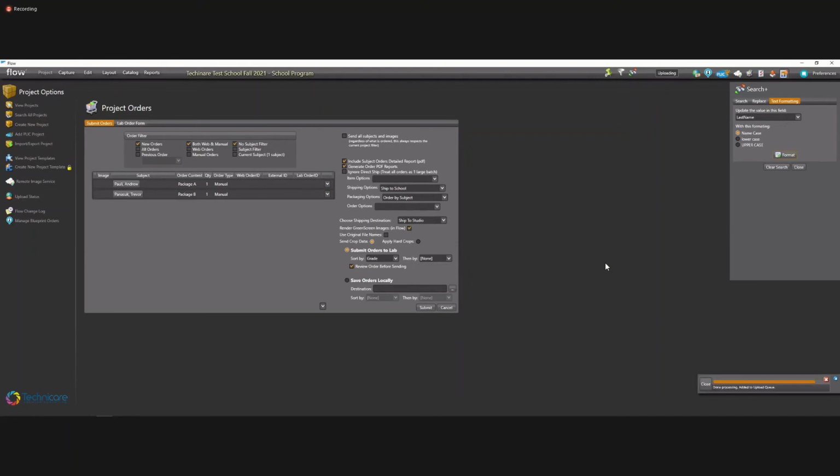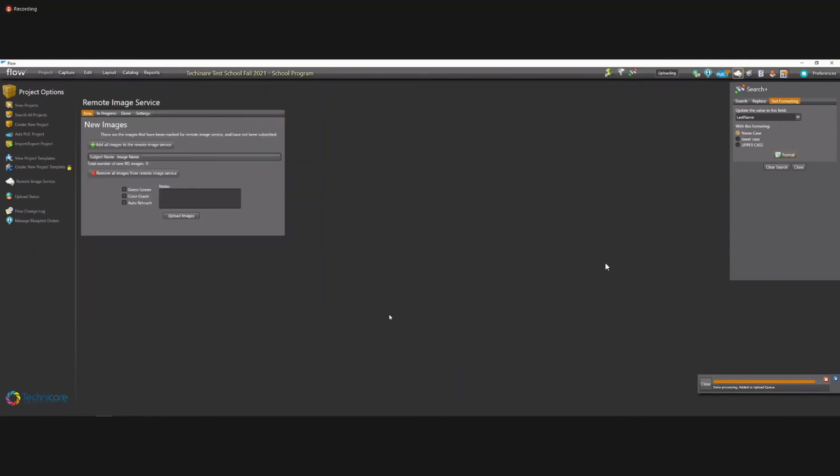All right, so we've gone through the majority of the general workflow. There's some high level stuff I'd like to show and go over with you. One of them is our remote image service. This is for if you are photographing green screen, we have a couple different companies that we work with for color correction and retouching. You can do that through here.